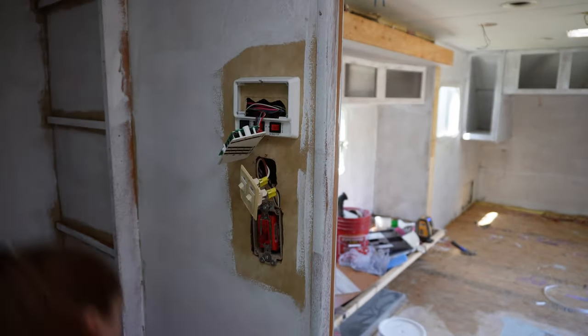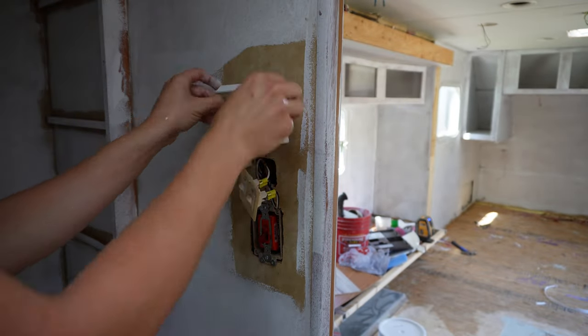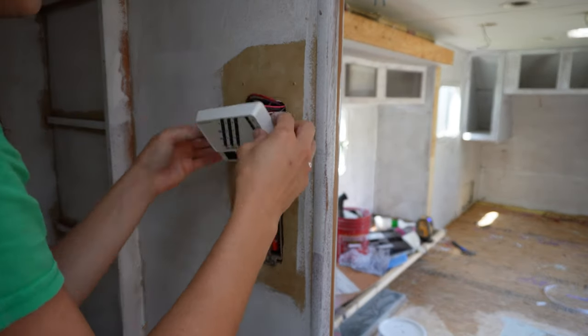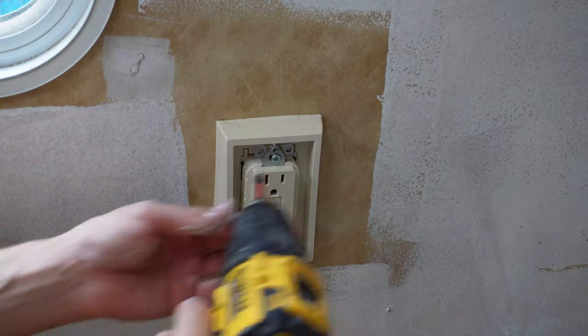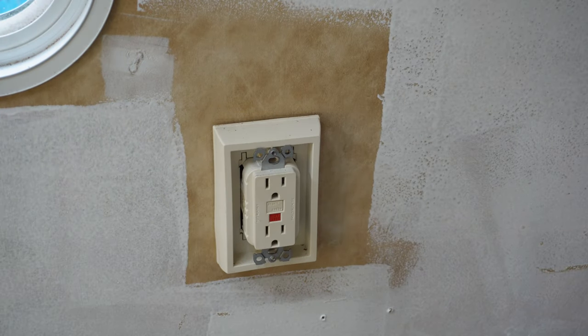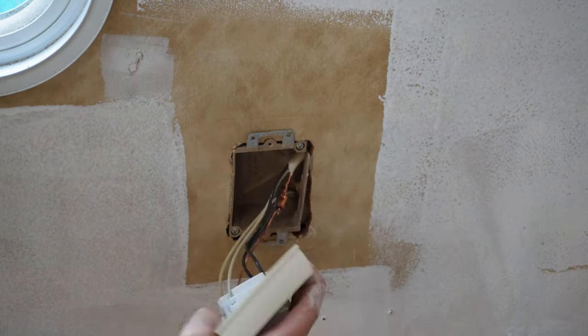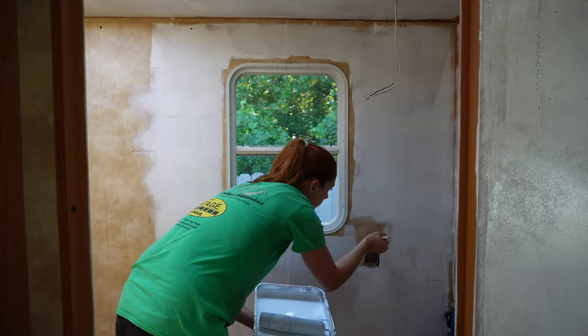Now I don't want to get paint all over these, so I'm going to go ahead and take this off so I can paint behind them. This is the sensors for the tanks, the hot water heater switch, and a light switch. Important note: this is in a little raised box because there's not enough thickness in the wall for this outlet to go in safely. So definitely save any boxes that you see like this — they need to go back in just like that.